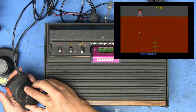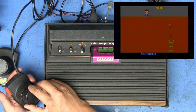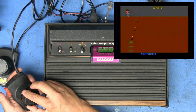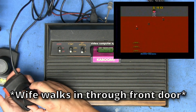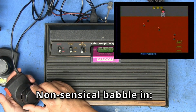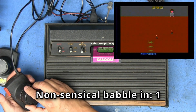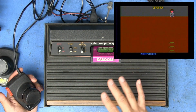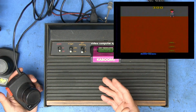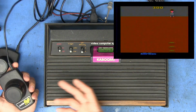One thing I noticed about this game is that on the 2600 Plus, there seems to be a bit of a latency between the time that you move the paddle controller and when you actually get a response on the screen. So I think as far as this game goes, it's better to have some sort of a device that you can actually see it, not through the HDMI port, or I don't know, just in general, the 2600 for some reason doesn't seem to play well with this game.